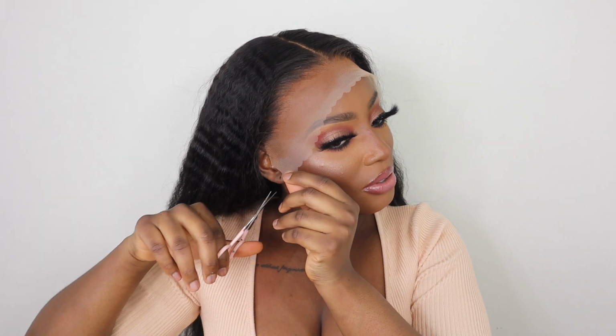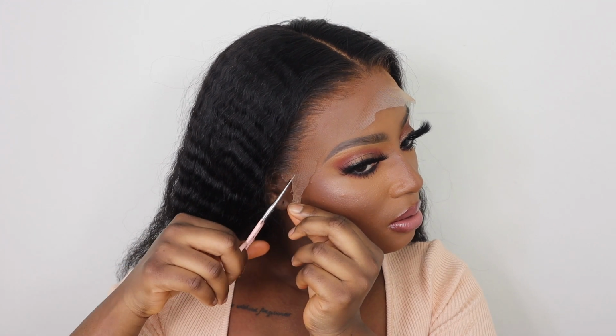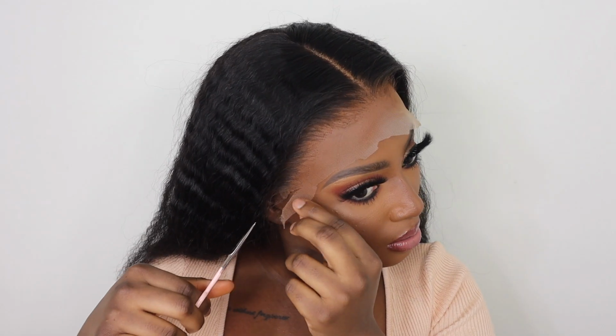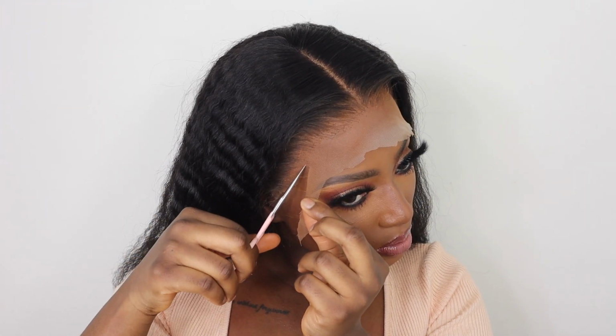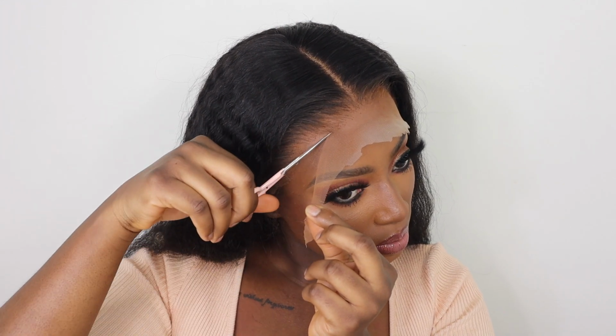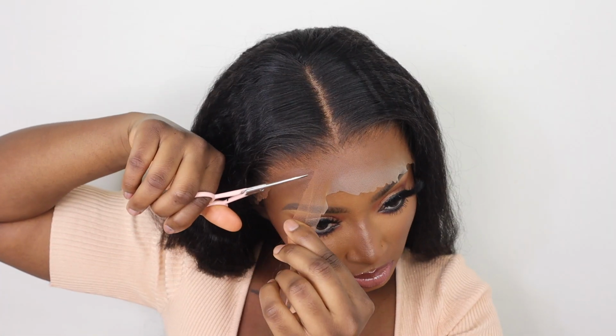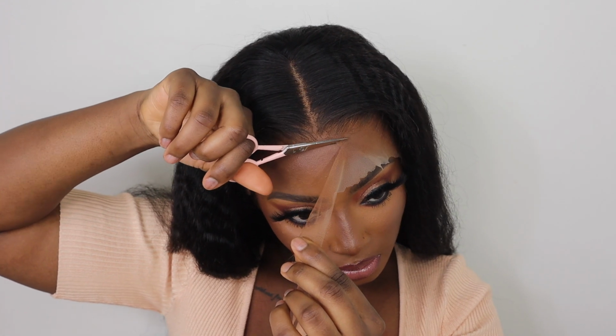So I'm just going to cut off some of the lace because I don't want it to mess up my brows. I have already cut off the lace on the sides just to make things easier for me, because showing you guys stuff on camera is a bit difficult at times, I won't lie. That's why sometimes my lace installs don't come out great, because obviously the way my setup is done and how I'm sat and I'm trying to show you guys everything, it makes it a bit difficult. So I've decided I would just try and do whatever I can to make things easier once I'm sat in front of the camera. So I think it might help to actually use a darker powder than your skin tone, so maybe like your contour powder or something.